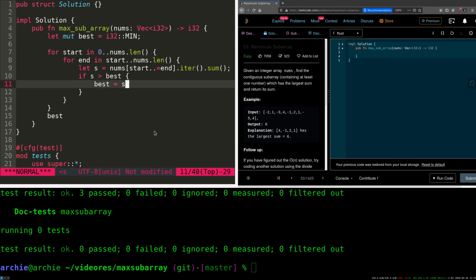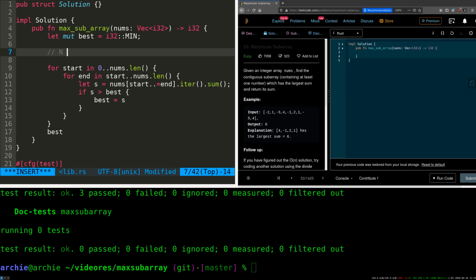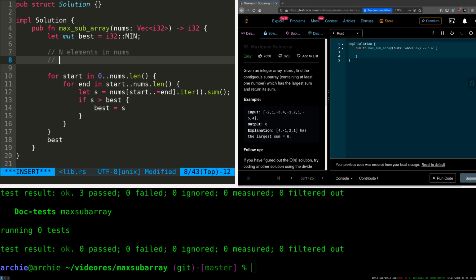So now let's think, what's the computational complexity of this? So the only argument we have here is the initial array. As the initial array gets bigger, what is the effect on this algorithm? In this algorithm, we first have to go through every single index, right? So that gives us one sweep. Let's actually write this down. If we have n elements in nums, then first of all we do one sweep of n for the start.